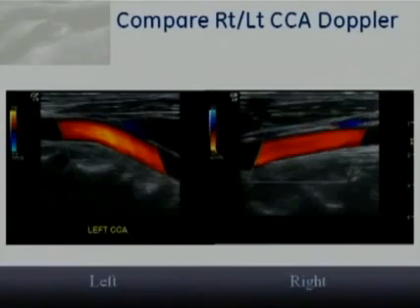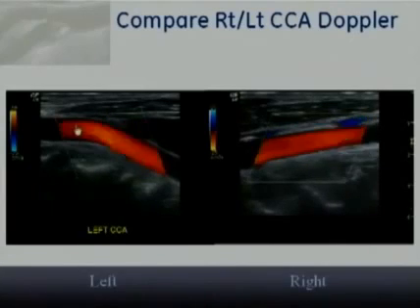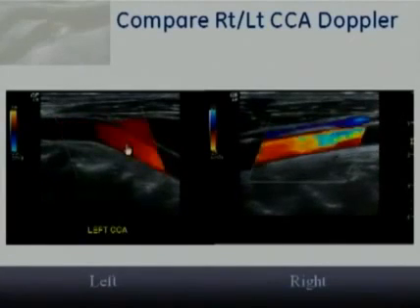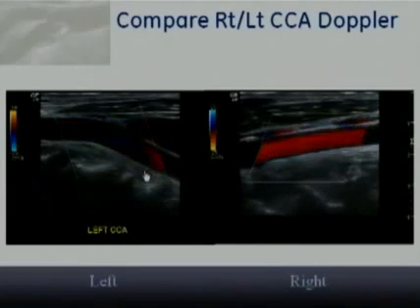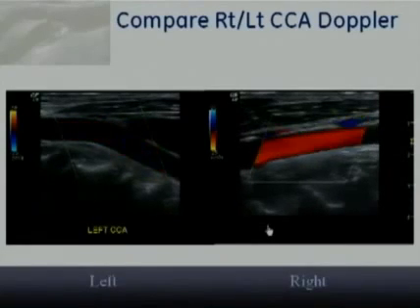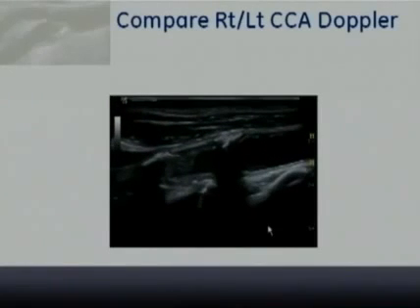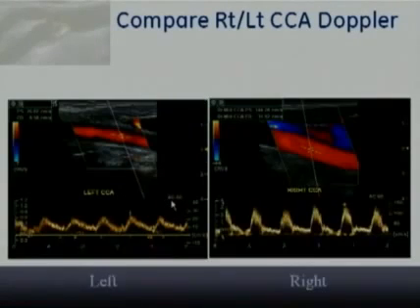We can also appreciate these changes in the color Doppler waveforms. On the side of an occlusion, or a side where we have high resistance flow, we will actually see in the color Doppler very little end diastolic flow, and here you see some blue, and that's the reverse component. On the normal side, we see flow throughout the cardiac cycle because we have a low resistance waveform that shows flow throughout the cardiac cycle. So this is an ICA occlusion, and this is what we see with the grayscale imaging: a debris-filled vessel and an absence of color fill in this area.